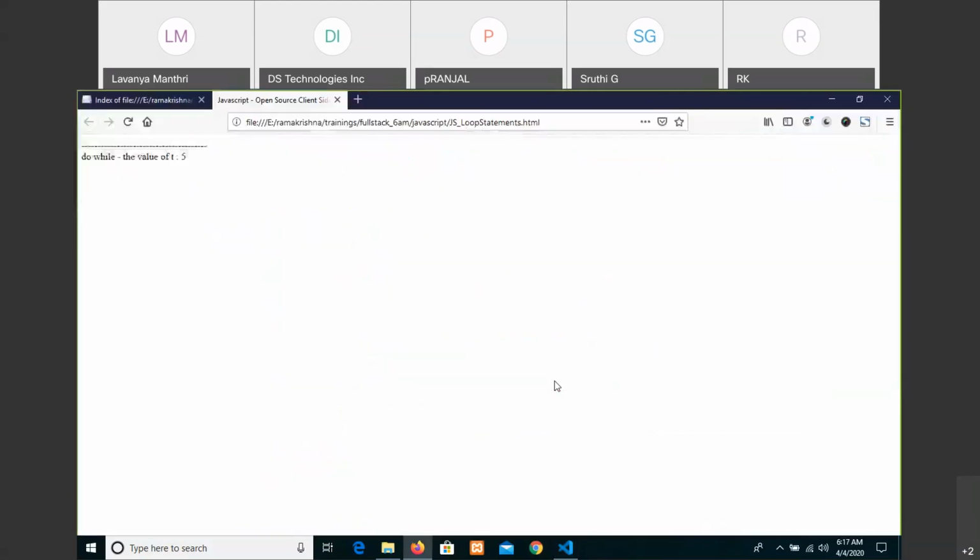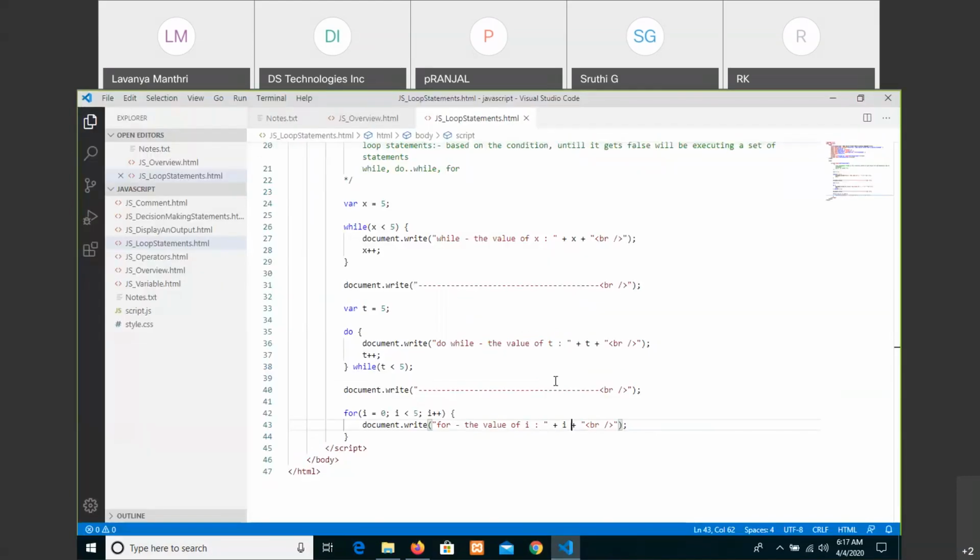So you can see, irrespective of the loop, finally we are getting the same output. But it depends upon the logic or requirement. If we require that it has to pass the condition, then only it has to enter into the block, then we say it is called while loop.